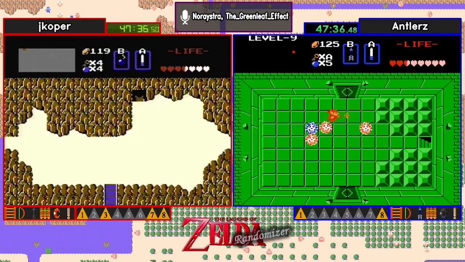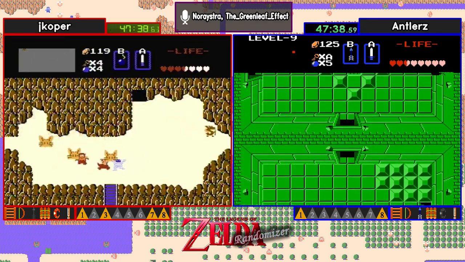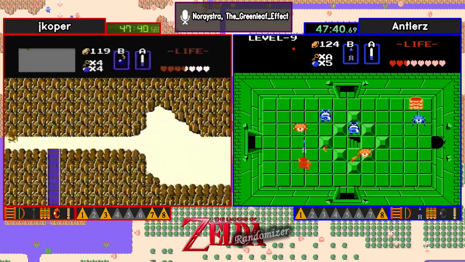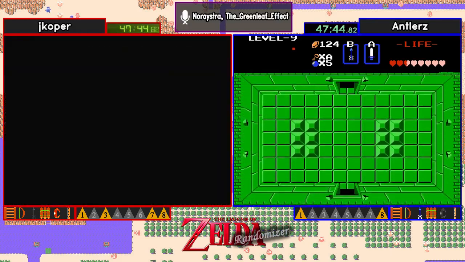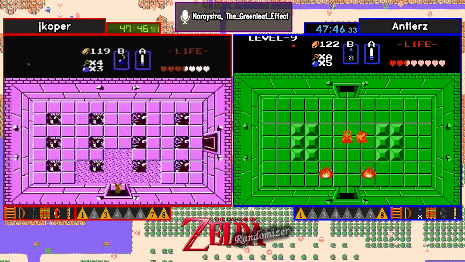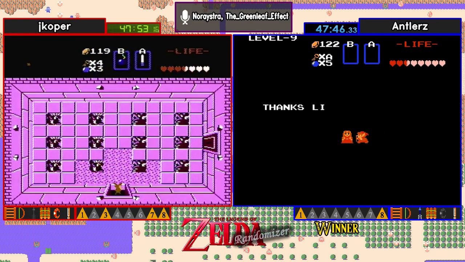You can go ahead and machine gun all of the enemies, and there is the door popping open. So that is going to be it with an official SRL time of 47 minutes and 48 seconds. Antlers is going to find Zelda, and in addition, jkoper did in fact find the last dungeon.